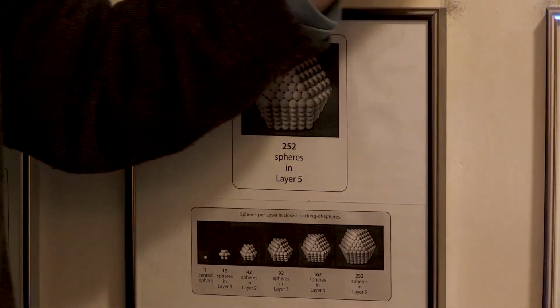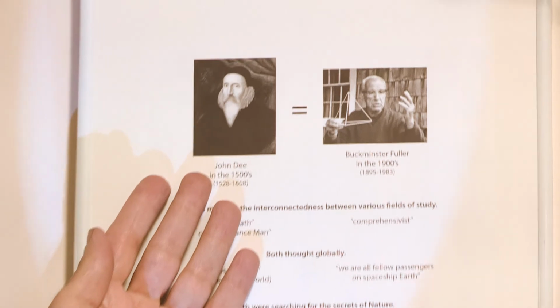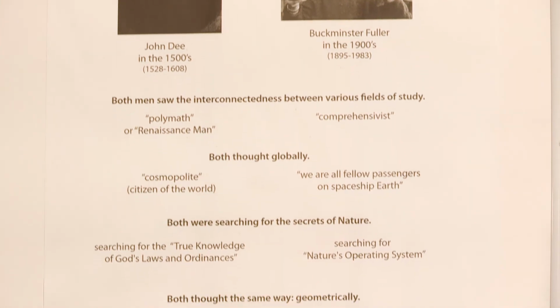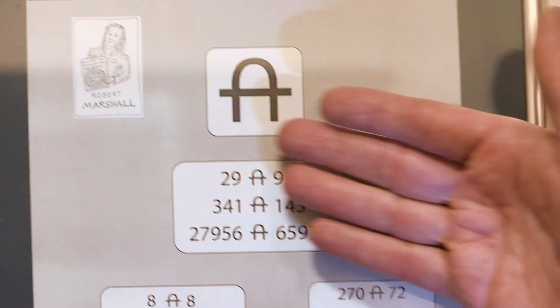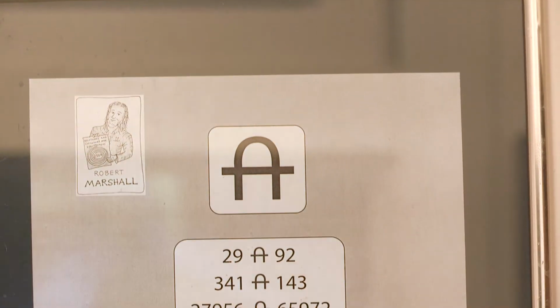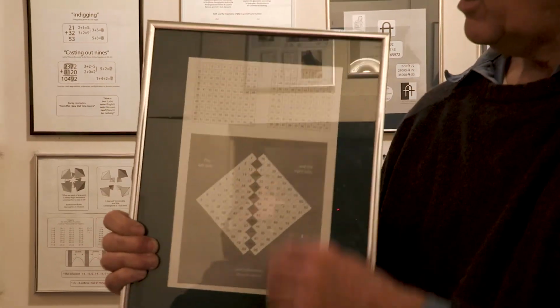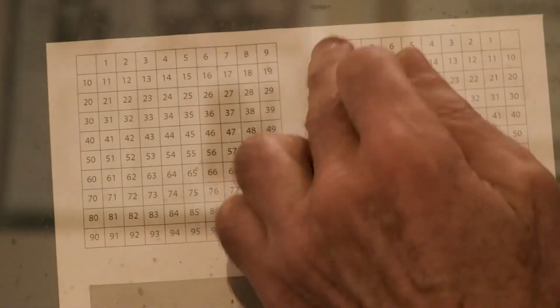So Buckminster Fuller studied numbers, and he studied how numbers work, and I found out that what he understood and figured out in the 1900s was the exact same thing that John Dee figured out in the 1500s. Much of the work, and I won't explain it all, has to do with the idea of Rotrosity. And so if you take a number like 29 and you flip it over 92, this is a very special relationship in here that gets created. And for example, in this chart of the numbers that you learned in the 1st grade, you've got all of the numbers 1 through 9, and then all the way up to 99. If you take that chart, flip it over backwards, and you'll get this chart that reads like Hebrew or Chinese.